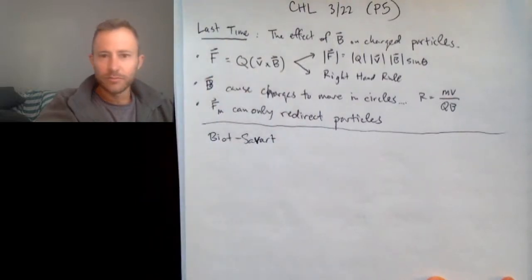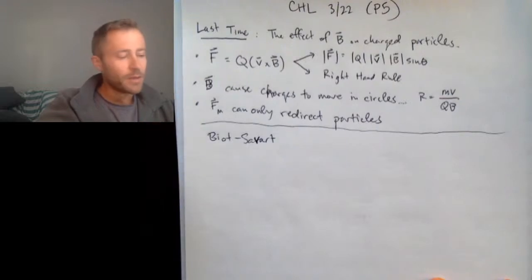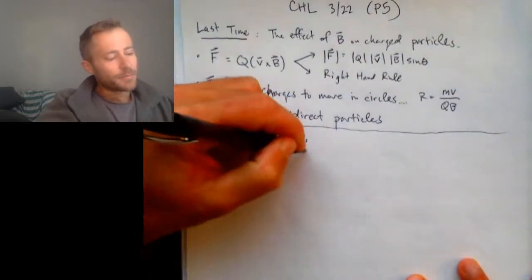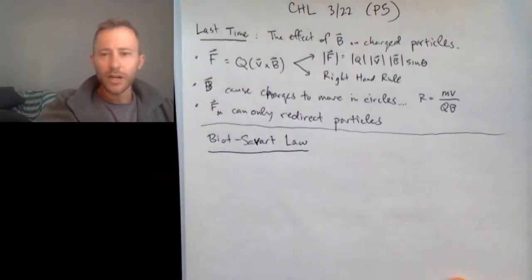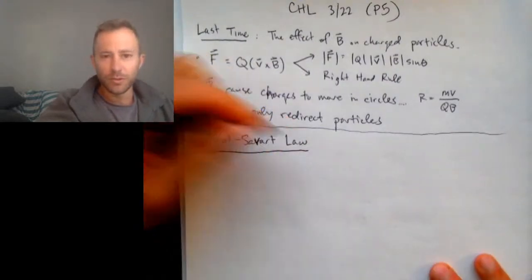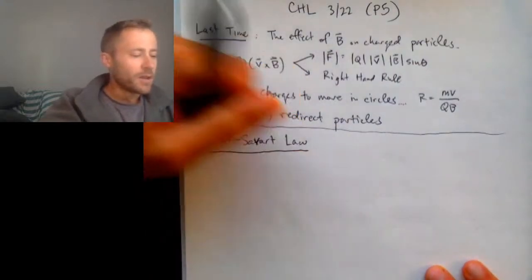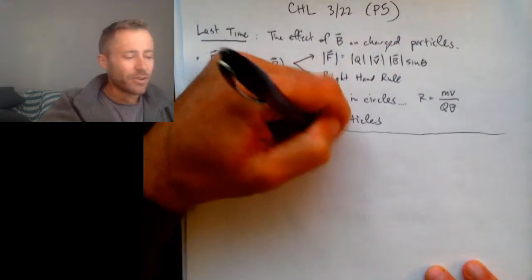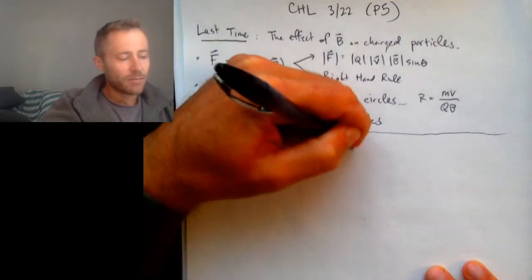It's French. I think it's two people, I'm not sure. Or it could just be one person with a hyphenated name. I'm not really sure. Biot-Savart. Law. So try not to sound like a hick when you say it, and say Biot-Savart. Okay? Which I like to call the BS law.